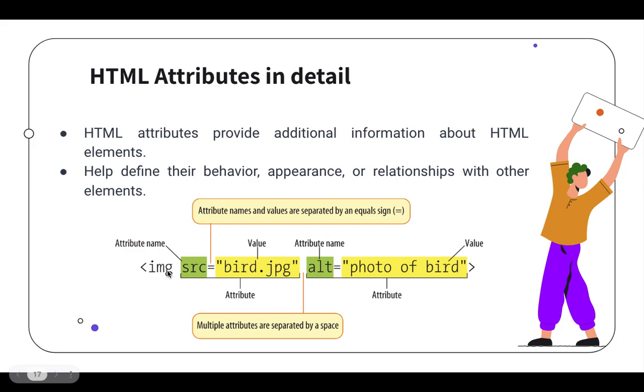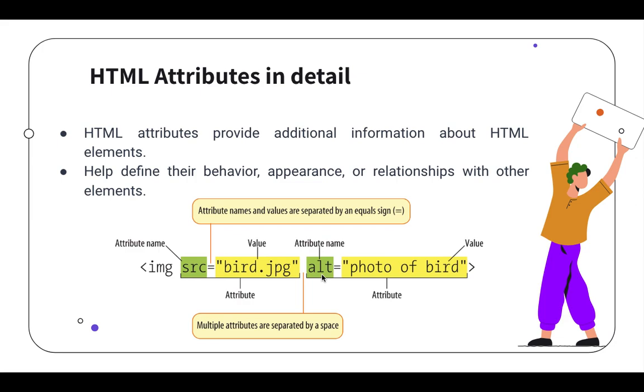The img tag is used for an image, but the image should be from some path, some place, right? Because of that, we write src equals, and in double quotes we write the image path. That defines which image is attached to this img tag, and the path where the image is to be taken from and displayed. In the same way we can see another attribute, alt. It is like an alternative to src.